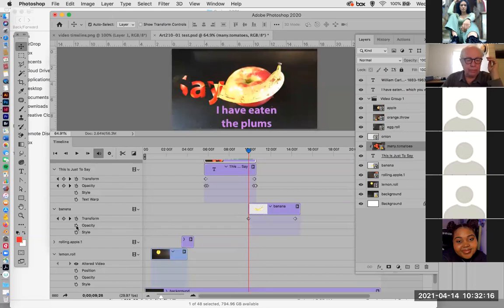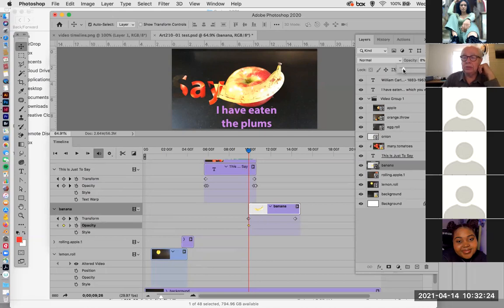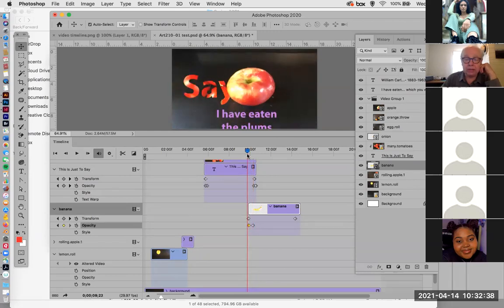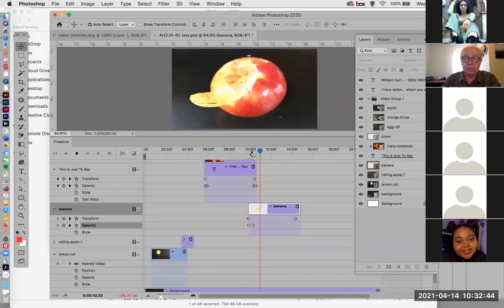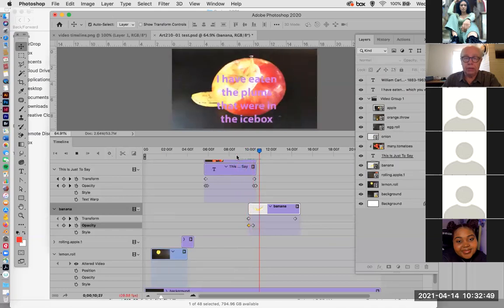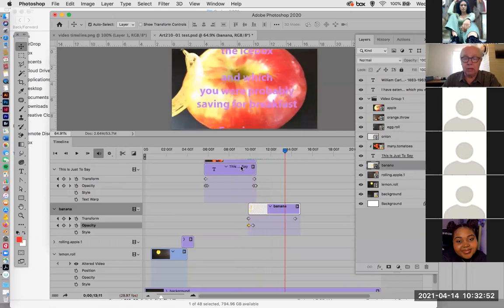So right there, I'm going to put a key and take it down just to fix it a little bit, just to demonstrate. Then I'm going to move it over here and bring that opacity back up, and it'll automatically place another key. Now we've got a nice transition. So we've got to learn how to do these transitions. Spacebar. Yeah, that's better. And I've got it twisting as well, and that's the transform, the twisting.